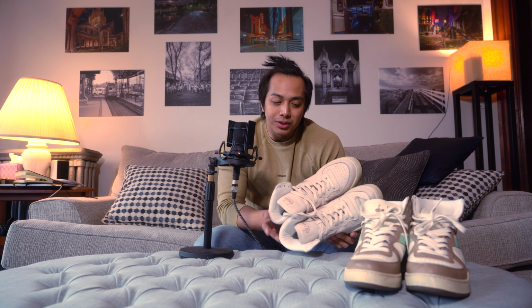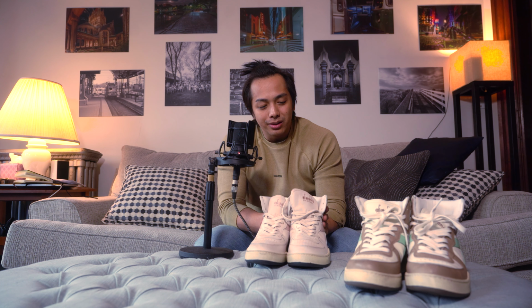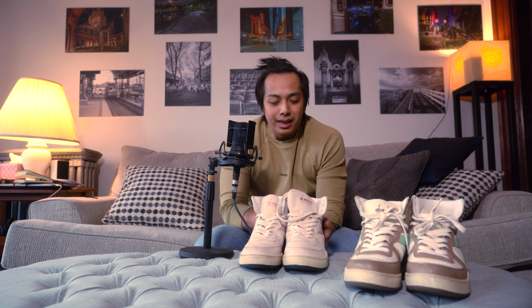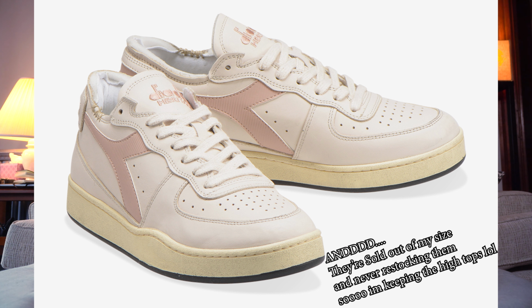So yeah, I would just prefer a low cut. And luckily they do. So if you are like me and you see a colorway that you like, but you want it in a low cut, or you like the shoe, but you want a low cut, Diadora has something they call a row cut, which is basically the low top version of this. They are limited in sizes right now, and that's the reason why I don't have that right now. Otherwise, I would have bought it. But I am going to reserve my money, not get these, and hopefully those row cuts will come in off-white in my 10.5 size, and I can pick them up.